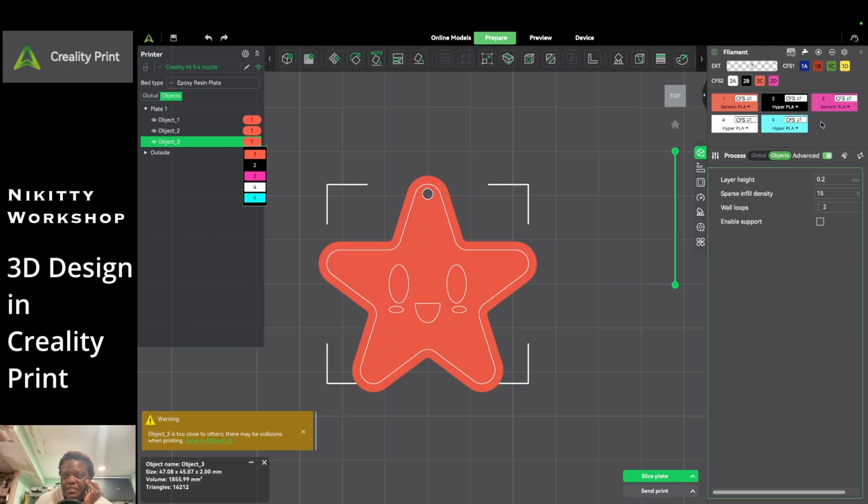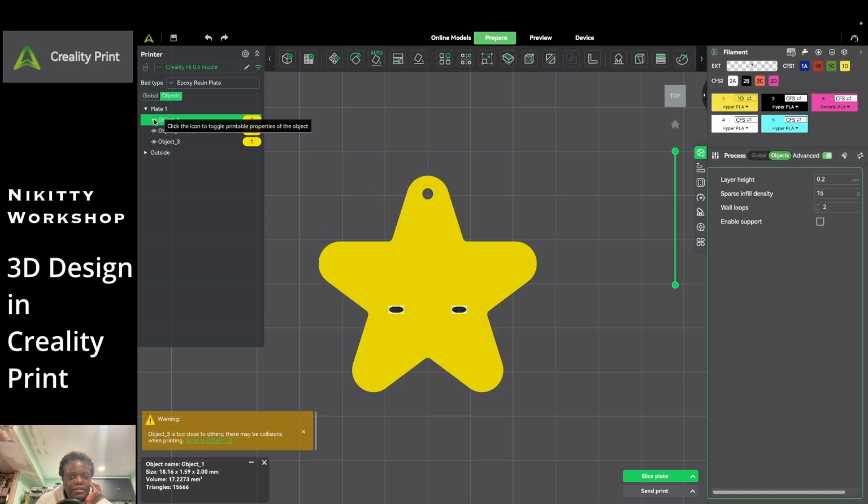Oh, I have to load it. We're not using beige, so I want to load the yellow. We are using black. The others can stay. Oh, we do need the pink for the cheeks, so that stays. This is the cheeks. We're going to make that pink.